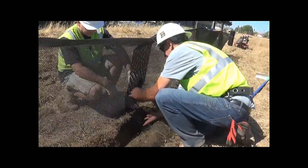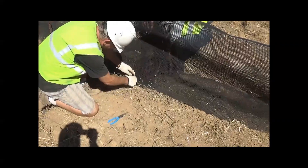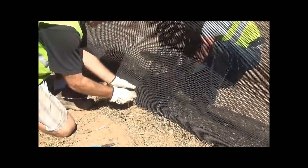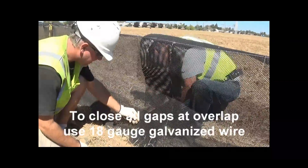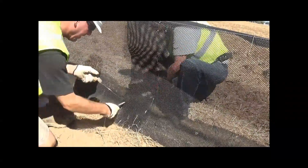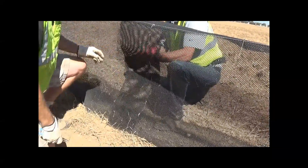One of the final steps is to tie the seams together. You want to make sure there are no gaps at all for a snake or a salamander to get through. Use 18-gauge galvanized wire — it's pretty pliable and easy to manipulate. Take about a three-and-a-half-foot piece for a 40-inch fence. This fence ends up being 30 inches tall because you have five inches of climber barrier and five inches in the trench, leaving 30 inches above ground. You probably only need about 35 inches of wire. Stitches are about two to three inches apart, fed back and forth, and it should take about five minutes to do the whole splice.